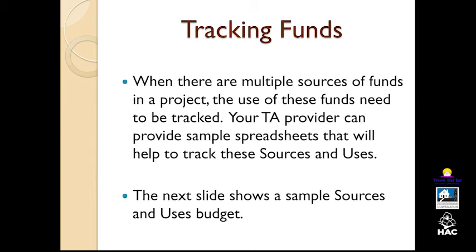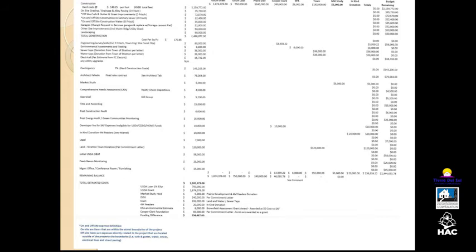But part of what you're going to need to provide is confirmation that all of your funding sources are in place. So if you've got the grants awarded, documentation regarding that. If there's other loan funds that are being provided, many times you're going to want to have simultaneous closings on the rural development loan and on your leveraged financing.